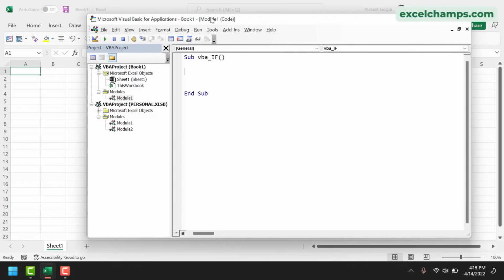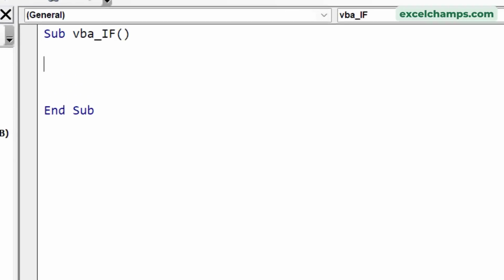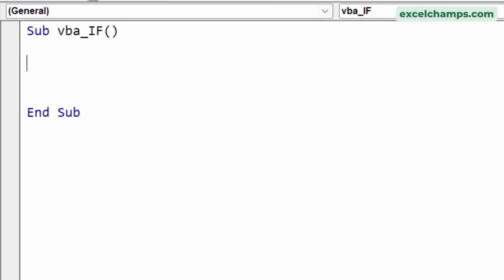Writing a VBA code to create a conditional statement is one of the most important parts in VBA. So to write an if statement or a conditional statement, you need to start your code with if. And here I want to test a condition. So after if, I need to specify the condition that I want to test.